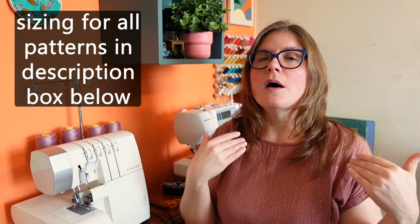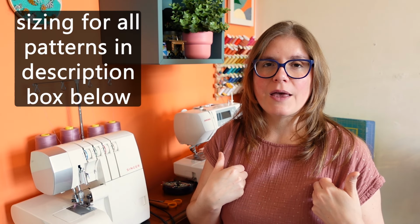The other thing I really love about it is it has multiple bust cup options. So it has a B sewing cup and a D sewing cup option. So if you're one of those two, you can pick either one. I think it has a pretty decent size range as well. But on the whole, I know that this one is one that I wear all the time.